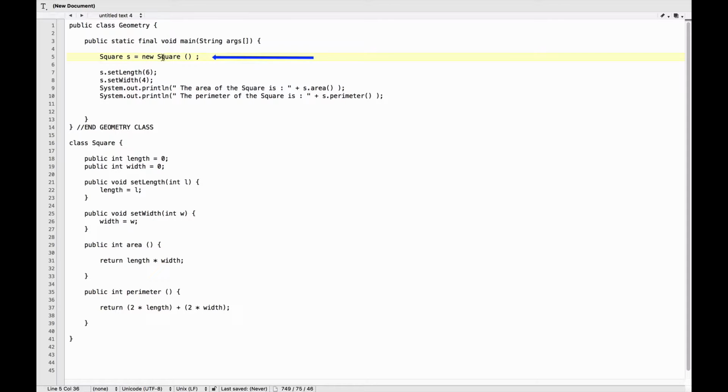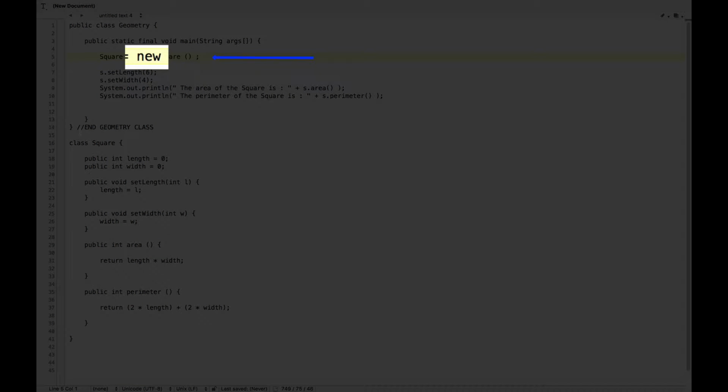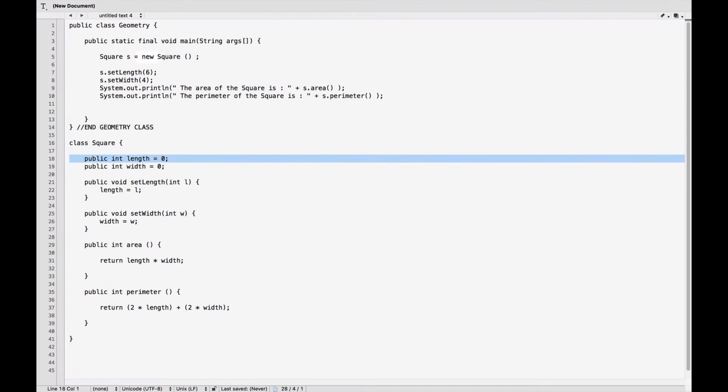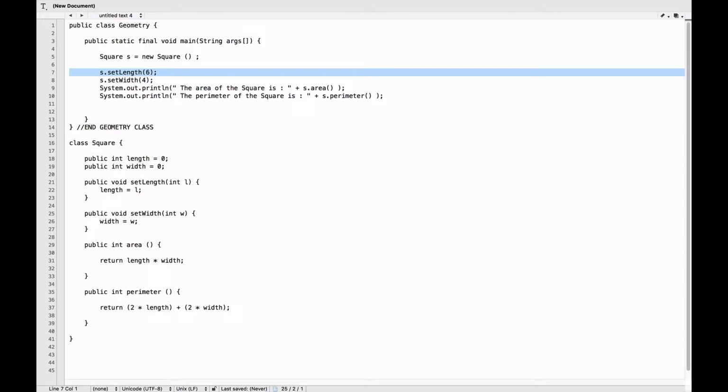It creates a Square object, where we define the variable s of type Square. Again, here is our new keyword to allocate the memory and the call then to the constructor. So what this does is it looks at the Square class and says, I will create a memory object that has two variables, length and width, or two integer variables more specifically. Each is 32 bits. It will then come back here and say, okay, we can now use the variable s to refer to that object in memory.